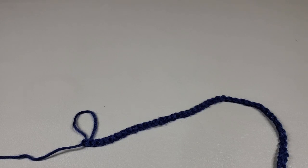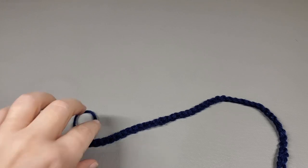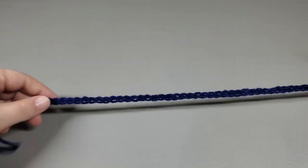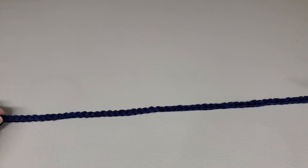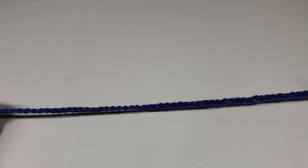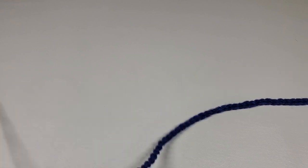Okay, guys. So once you have your chain count worked out, figured out how wide or how long you want your chain to be, go ahead and get your chain done and come back here. Now, I've got a little sample done since I've gotten my blanket done already. Mine, I did 18 times 3 plus 7, 61? Yes, that's correct. Okay, so let's get started.